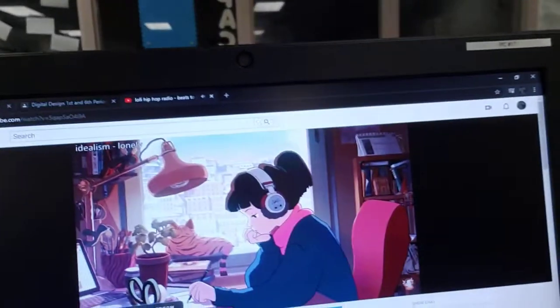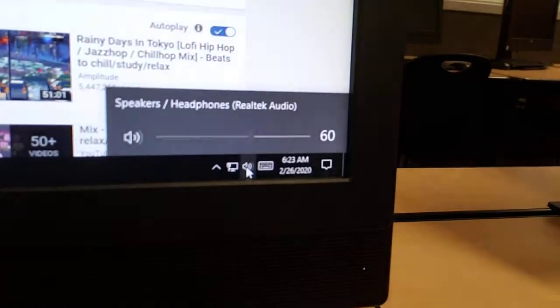Once that goes away, I'm going to pick this up to try to make sure that I got it. Yep. So there's the microphone. I don't know if you can hear any of that, but it is playing. So now the audio is playing. How I know that too is down here it shows the speakers / headphones, and I can adjust the volume here, and I can also just left click and adjust the volume here if I want. All right, so that way you can listen to whatever you'd like to.